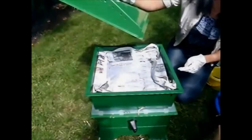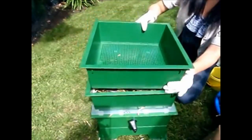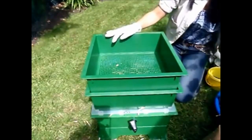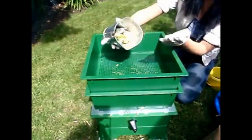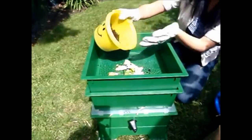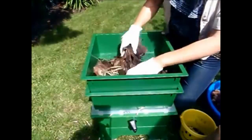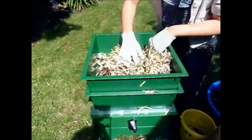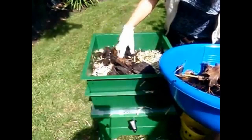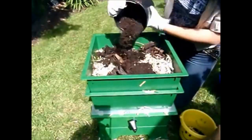Adding trays to the Vermifactory. When the first working tray is 2/3 of the way full, it is time to add a second working tray. Spread a handful of foods on the bottom of the second working tray. Then, cover the foods with some compost from the last tray, including decayed leaves or grasses. We would suggest covering the foods with at least 1 inch of compost or decayed leaves.